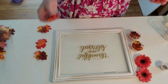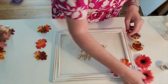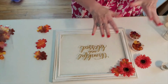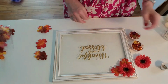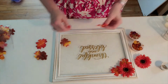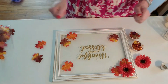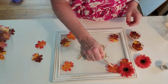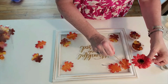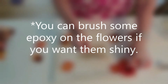Now I have leaves and flowers, so I think I am going to start with getting some of these leaves in the corners and my flower. And the epoxy is so strong when it dries that these things will stay in the epoxy. They will not come out. And with the leaves, since they're going to be flat onto the piece, let them go completely in the epoxy, because then they'll be really shiny. We're going to put these leaves a little in and a little out. I like that look. And they will be nice and bright and shiny.